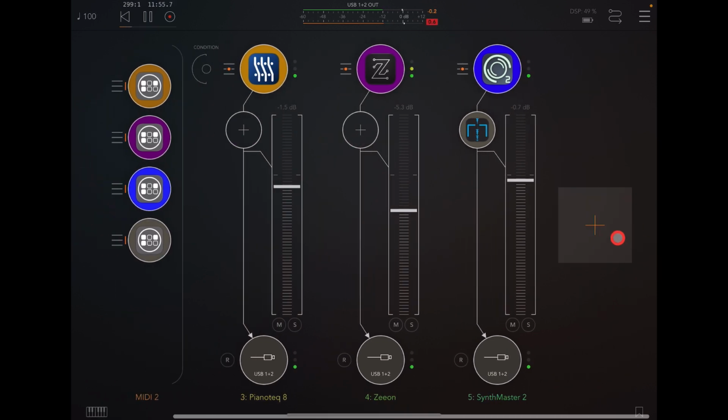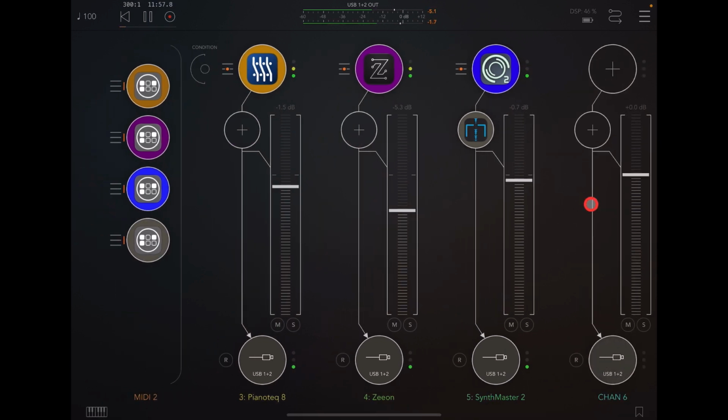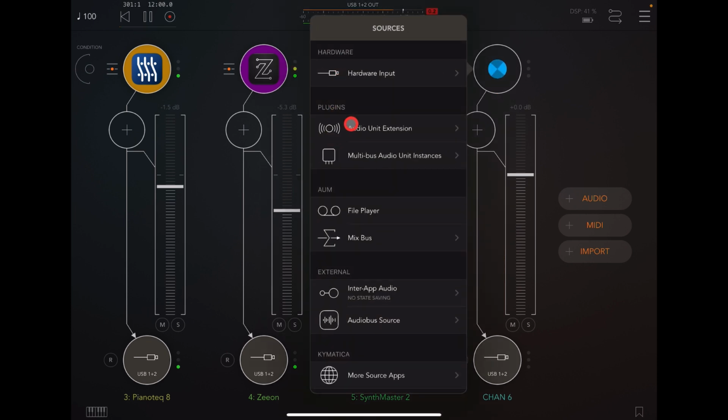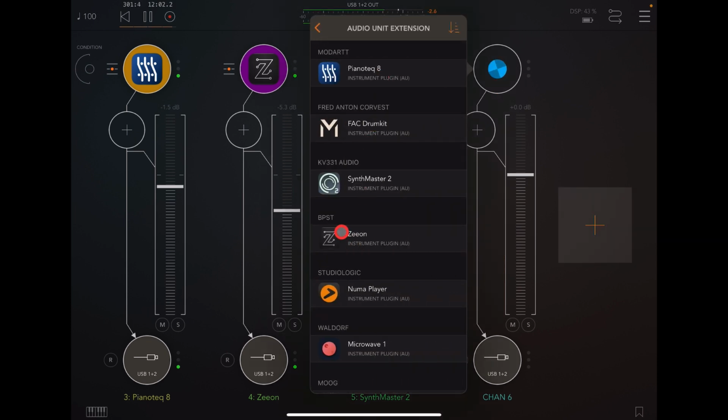And let's add another instrument. I'm going to add in a Zeeon again. You could also add a drum kit, and because that works chromatically as well, you could add some kicks in, or you could just put a drum machine in and play some rhythms.